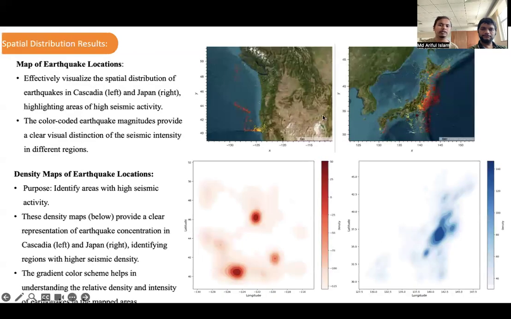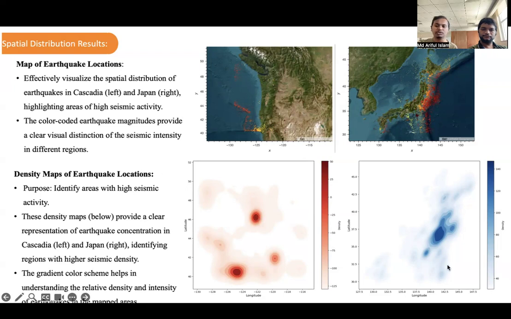This is the first top maps, two maps plotted using HoloViews that show us the locations of earthquakes. In the first image, we have the west coast of the United States, and here we have Japan. We can visually see the dots representing earthquakes. We have a lot more earthquakes in 20 years in Japan compared to the west coast of the United States. They are color coded based on their depth.